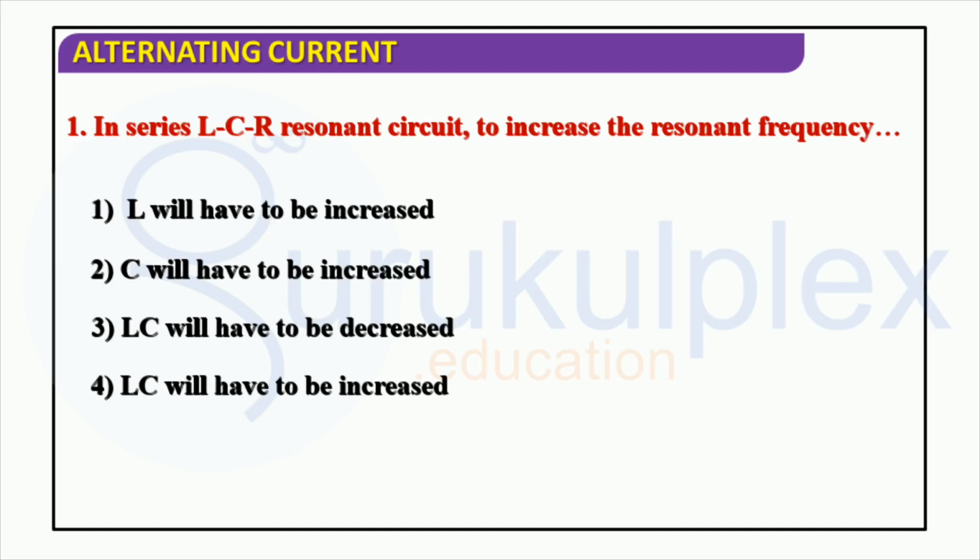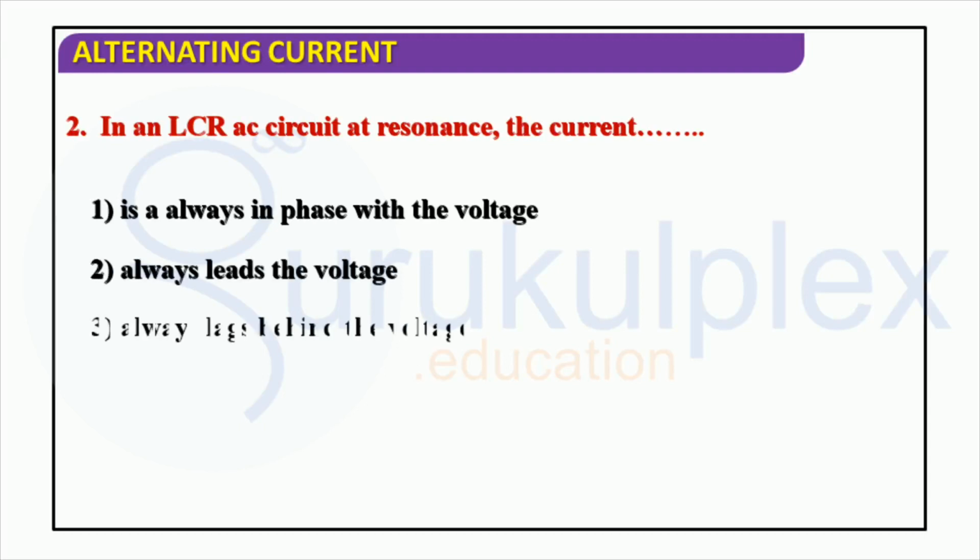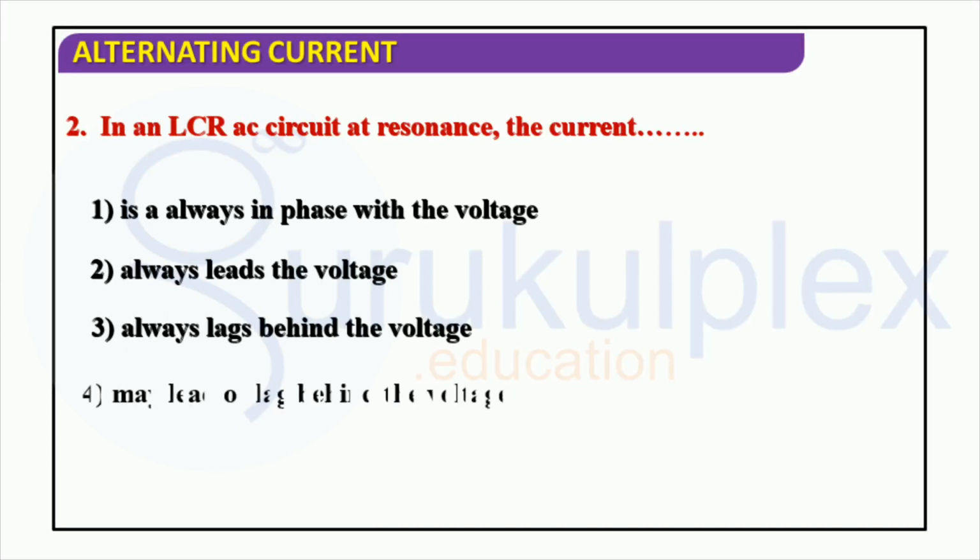Alternatively, if the impedance is too low, you can increase the inductance and the capacitance to achieve a higher resonant frequency. At resonance in an LCR AC circuit, the current and voltage might be in phase or out of phase. This depends on the proportion of inductance, capacitance and resistance in the circuit. Knowing how these components work together is necessary for predicting the effects of alternating current in an LCR resonance circuit.